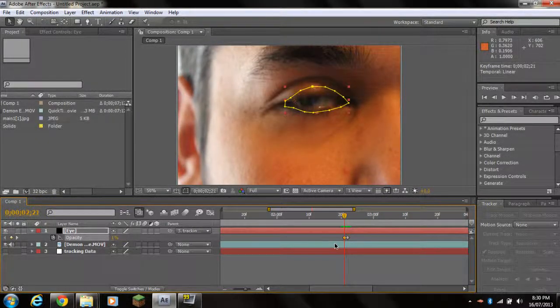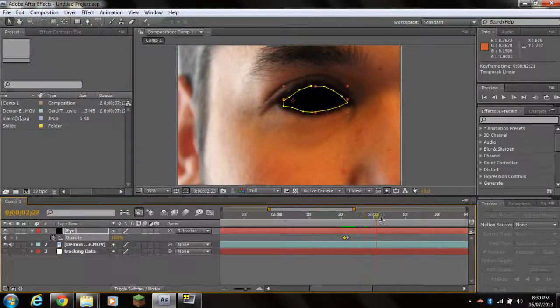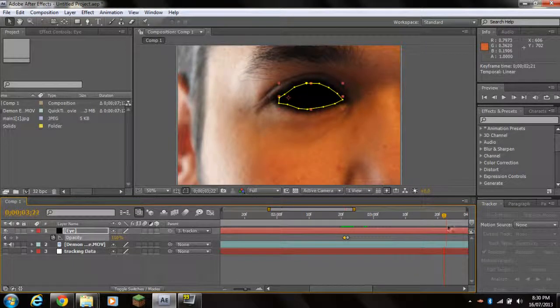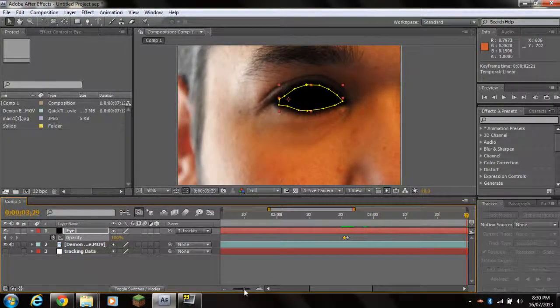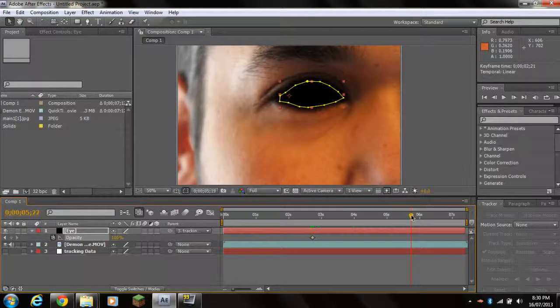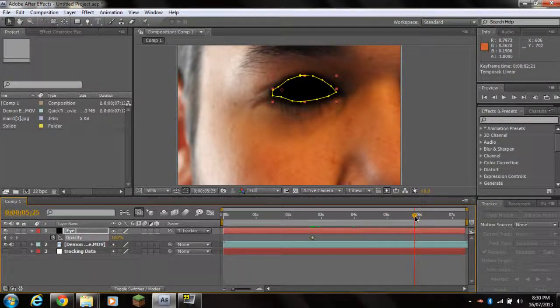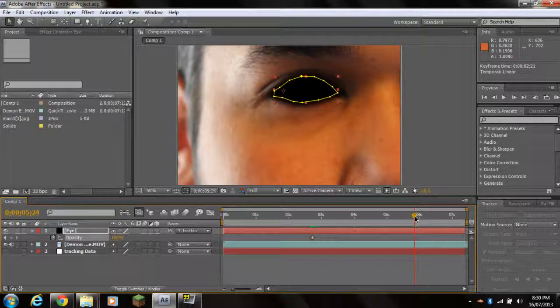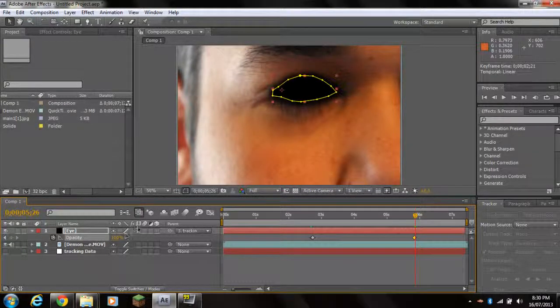There we go. And you want to go to where your character blinks again to end the effect. Just scale it back a bit, which is right there. Boom. That's where he closes his eyes, so he gets another keyframe. And this one's going to be at 100 as well. You go forward one frame by clicking page down, adding another keyframe, and making this one 1.